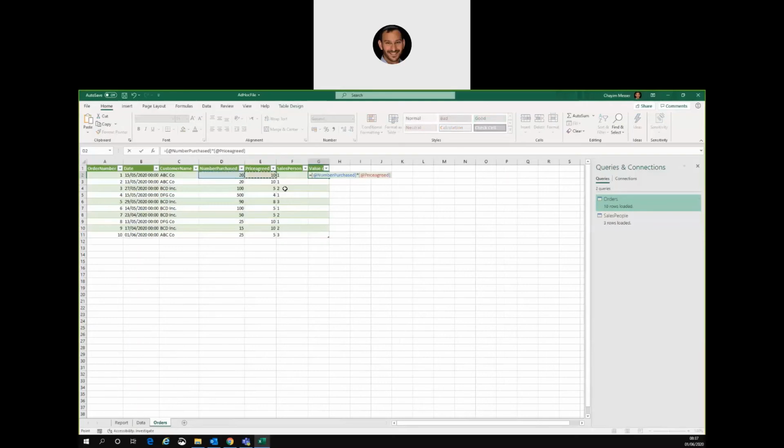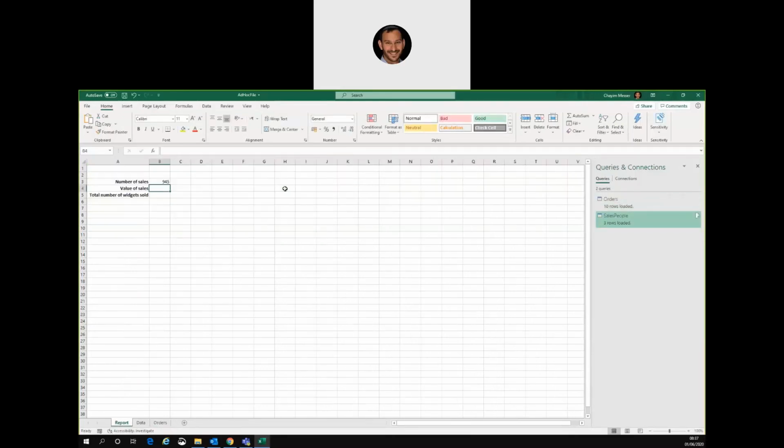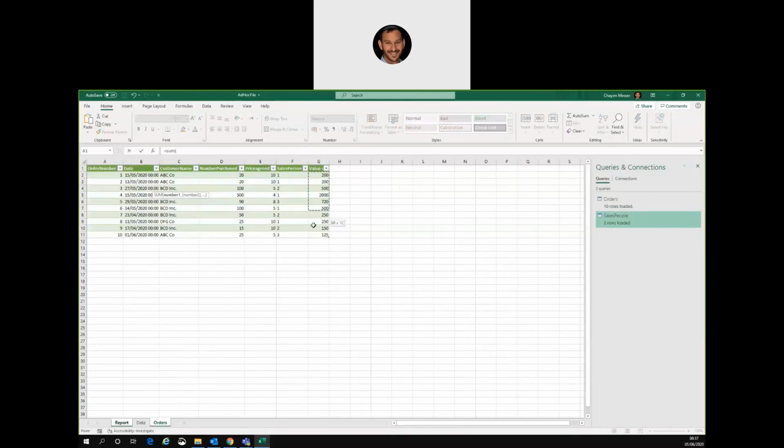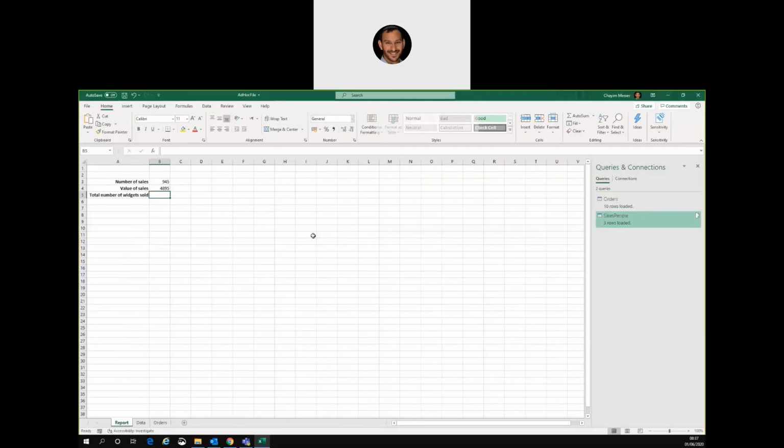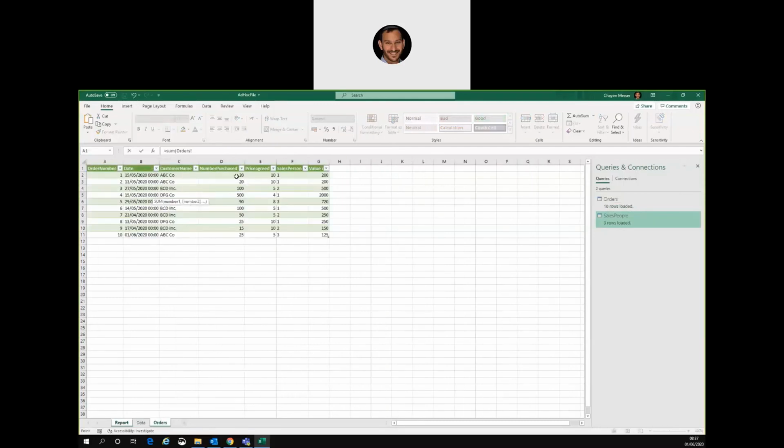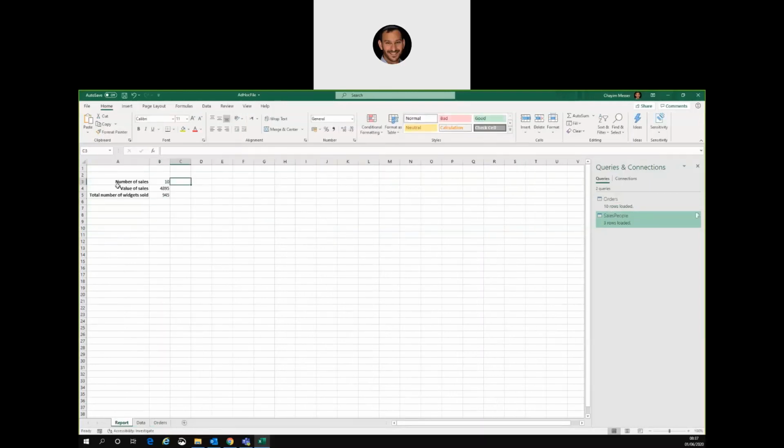This allows us to continue to slice the data in more ways to reproduce more reports. So now we can see that we've made 10 sales for 4,895 pounds for a total of 945 widgets.